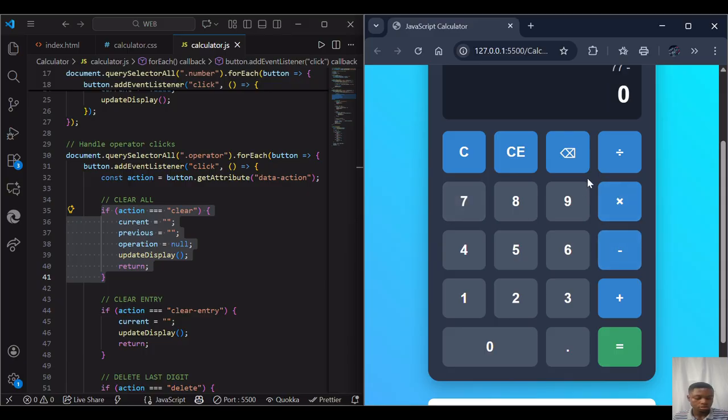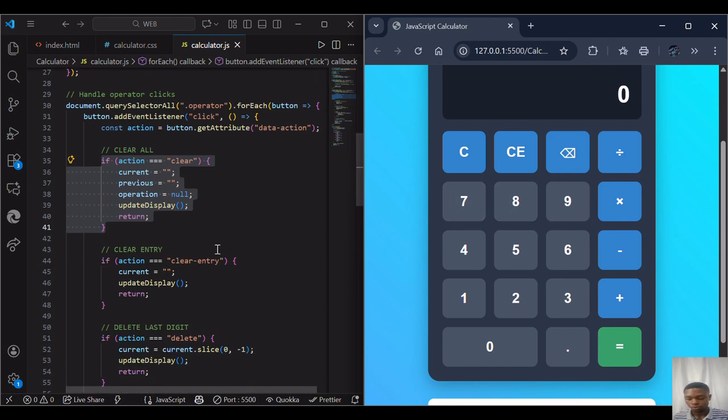If I have numbers, operators, and operands, and I click the clear button, it clears everything and resets the calculator back to 0, and it also updates the screen. So if I click clear, it updates the screen to the current, which will be 0, because everything has been cleared.